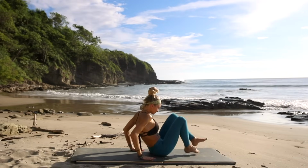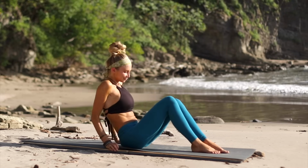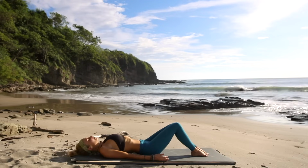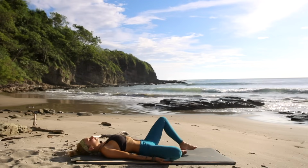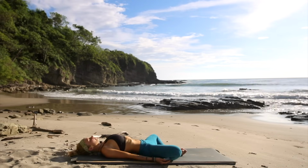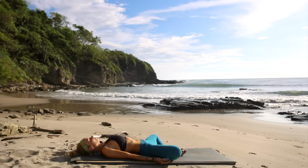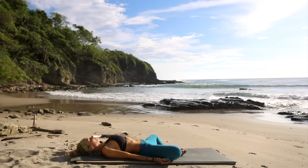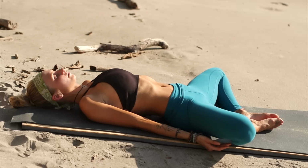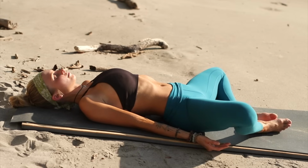And once you're back down on your mat, you're going to come all the way down with your back, resting your head on the floor, bending both knees and placing the soles of your feet together. Allow your knees to open out to the side. Close your eyes in this reclined butterfly pose or Supta Baddha Konasana. Feeling this gentle release through the hips as you take one more breath.